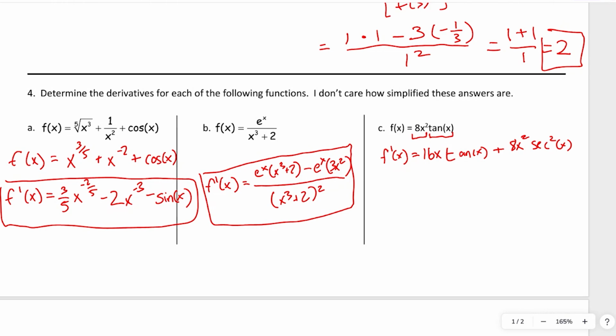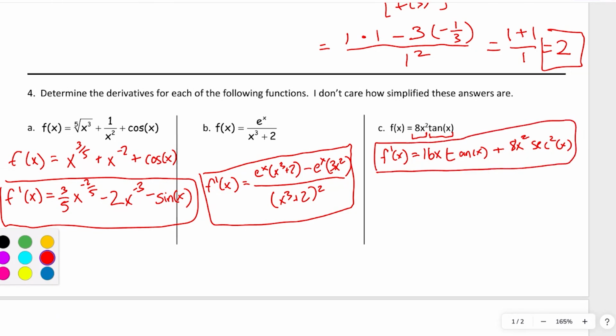But if you have trouble remembering what the derivative of tangent is, don't forget that you can rewrite tangent as sine over cosine and just derive the derivative by using the quotient rule on this. So you do still need to know what the derivatives of sine and cosine are, but if you do, you can figure out what the derivative of tangent is without having to memorize it. So just have that in the back of your head. Like if you're not sure what the derivative is in the middle of a test, or you just can't remember it, know that you can still figure it out on the spot. But it is better to just go ahead and remember it.